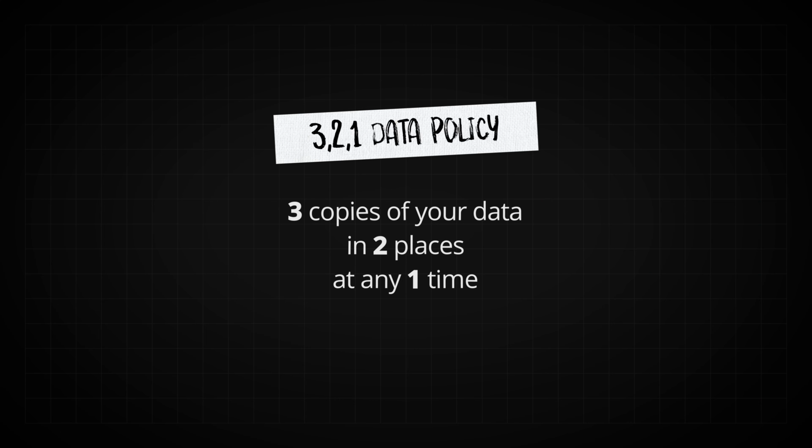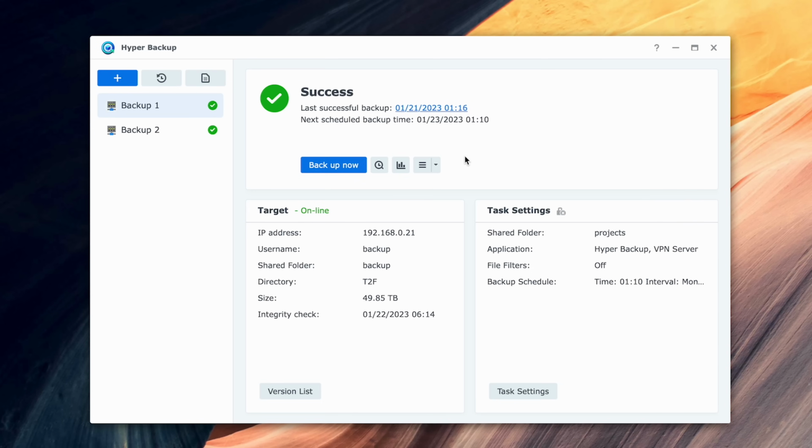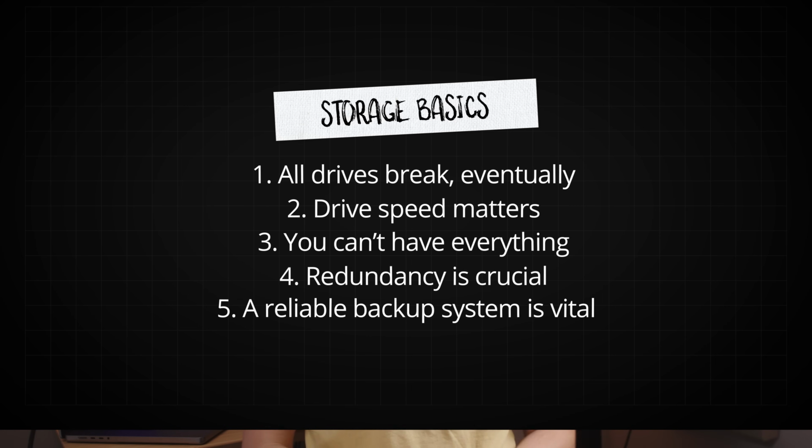No, it's not. Remember, we mentioned the 3-2-1 data policy. Well, you're going to want a complete backup of your data, preferably in a different location. And if your backup system is reliant on you remembering to manually make a backup, well, what are the chances of you forgetting? Good software will help mitigate the chance of you accidentally damaging your data. Point 5, a reliable backup system is vital. And now that we understand those key concepts, we are ready to specify our own system.